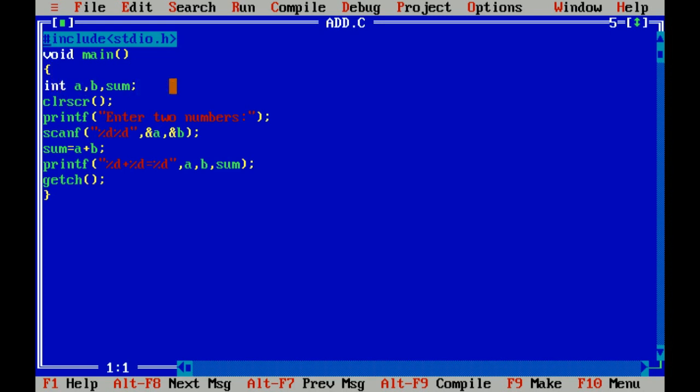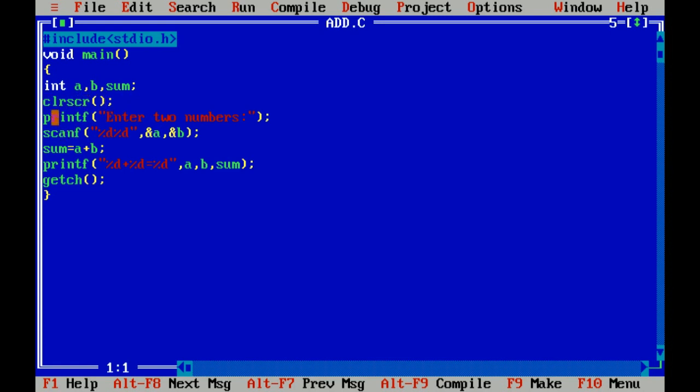As we are going to do addition of two numbers, we have taken three integer variables, a, b and sum. Here we'll assign an integer to a, and in b we'll also assign an integer. The addition result will be stored in sum. This is clrscr. Actually, what is clrscr? It is called clear screen. It is used to clear the output whenever the program gives output. If you keep on running the program, you will see the previous outputs. It keeps on displaying, so with this clear screen, you can remove the previous output.